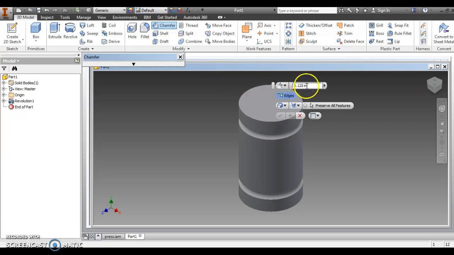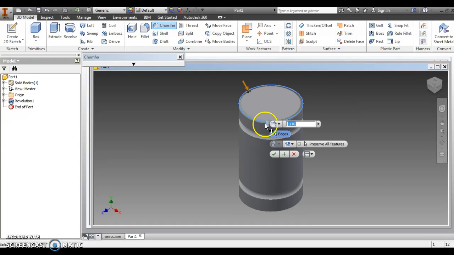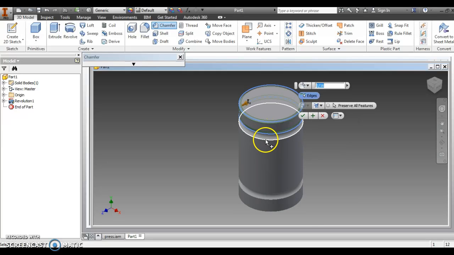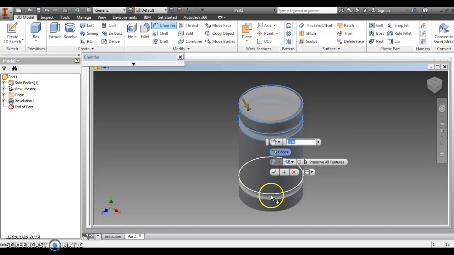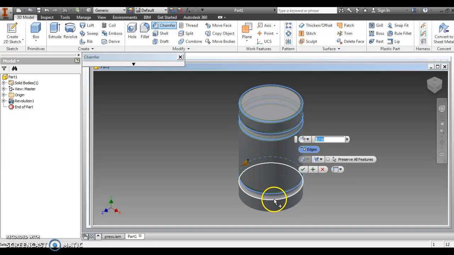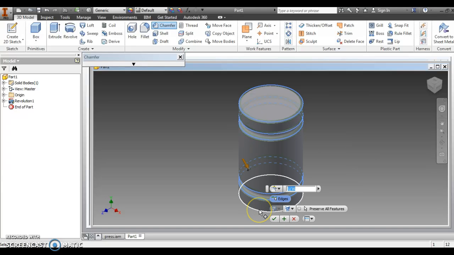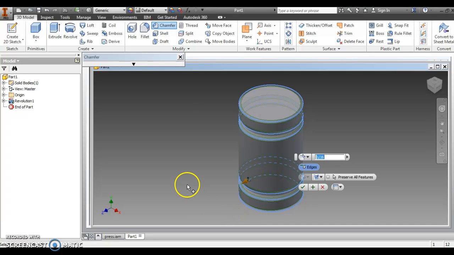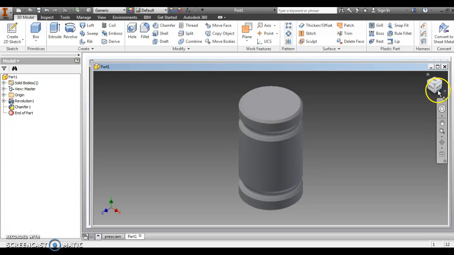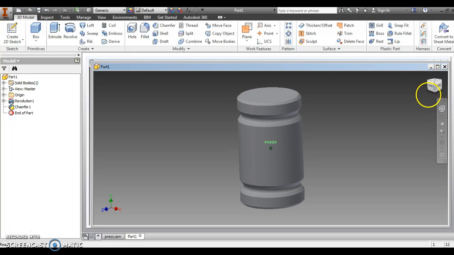So let's finish this out. We're going to use chamfer. Our radius was 1/16, and we're using this to smooth out these 6 sharp edges. So I click on these 6 points. You'll see that it highlights to show that I can apply that chamfer. So there's the 6 applications of the chamfer there. I'm going to check it. Softens that up nicely.